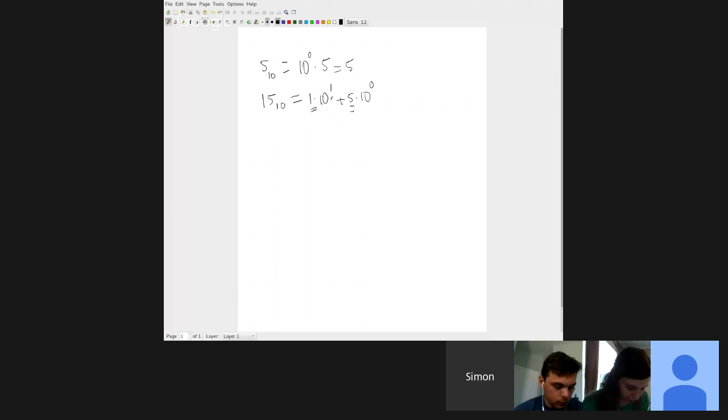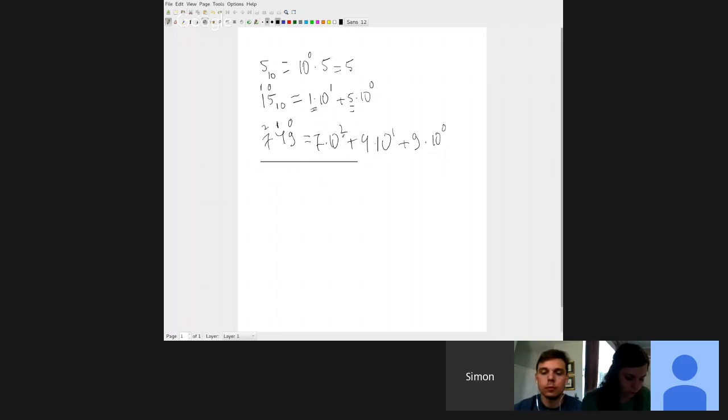So 10 raised to the power of 1 is to represent this one. So you can say this is going to be power of 1, this is going to be power of 0. If we have 3-digit notation, for example, 749, it will be 7 times 10 to the power of 2, because power of 2 is associated with this digit, power of 1, power of 0, plus 4 times 10 to the power of 1, plus 9 times 10 to the power of 0. In this case, we're talking about 700 plus 40 plus 9.